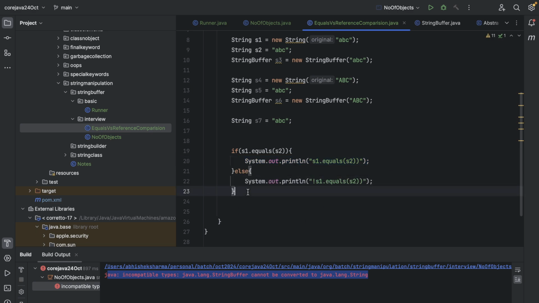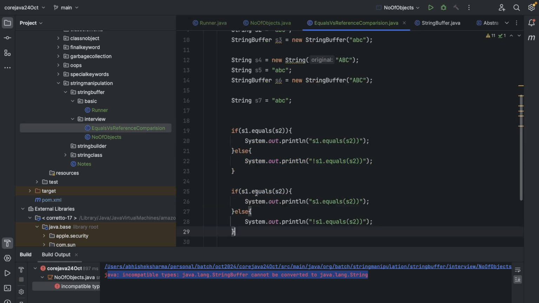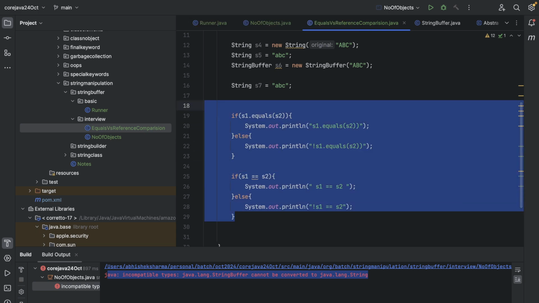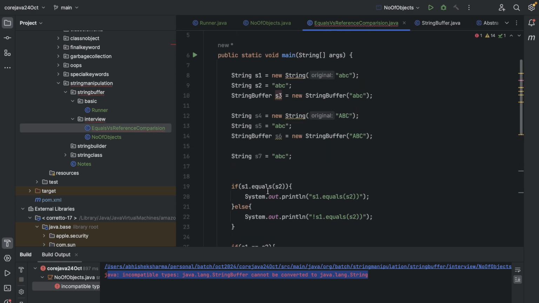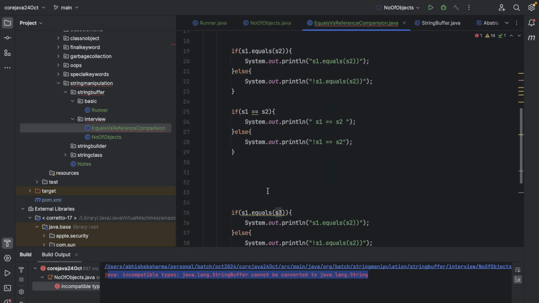Here it will be not, and just simple copy paste. I'm going to copy this and paste it here, and I will try to write 3. So s1 is 3, cool.